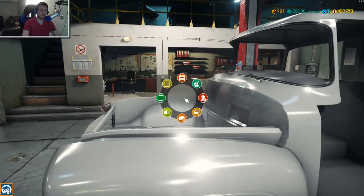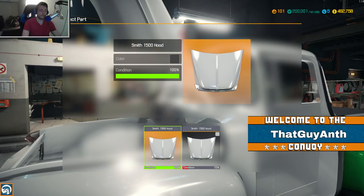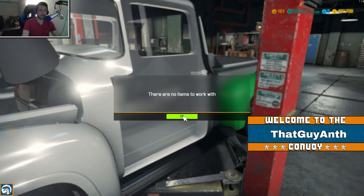After this, we're going to work on the engine, so this should be everything. Are we missing a door? Oh boy. Maybe I just pulled that off. Hope we're not missing a door. Oh, we might be. Oh my god, we're missing a door.